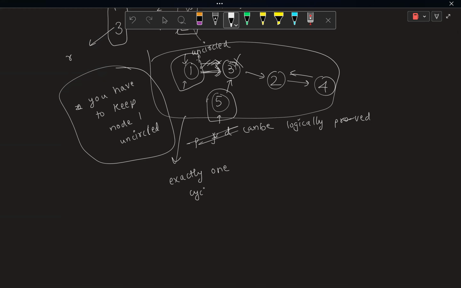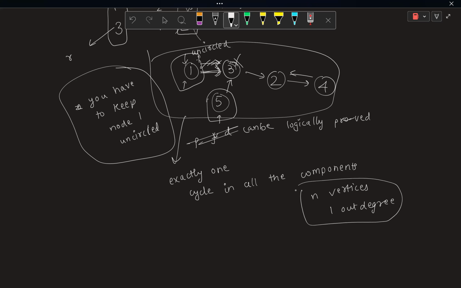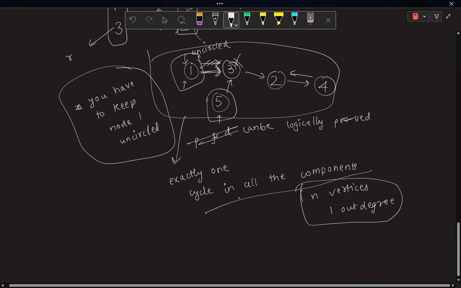This is something you should know, as for n vertices there is exactly one out degree, and these are directed edges. So in this case, it always happens. It can also be logically proved.